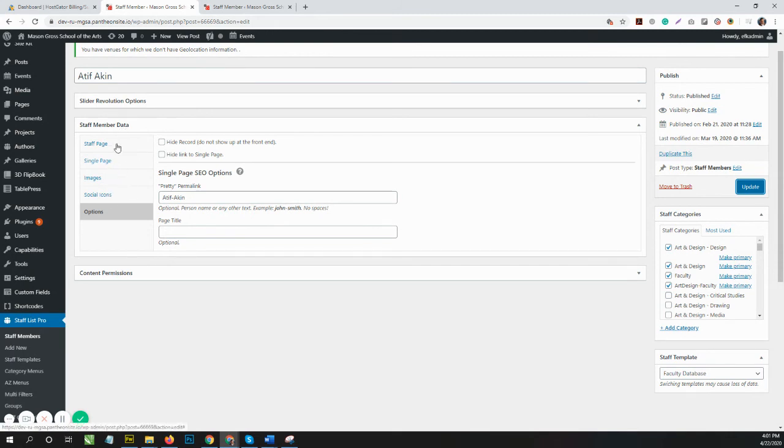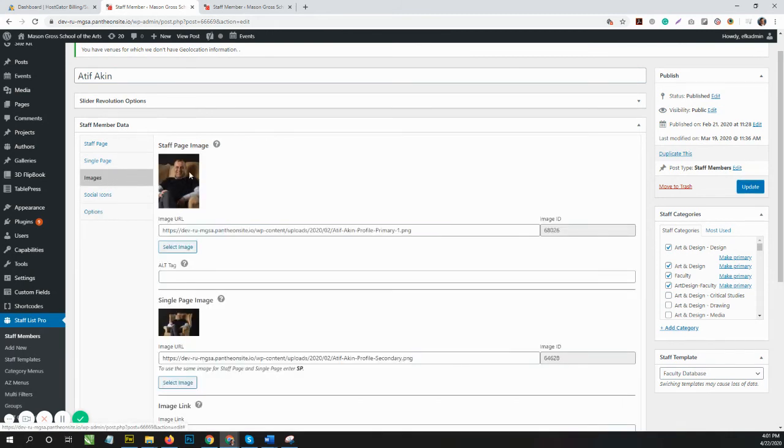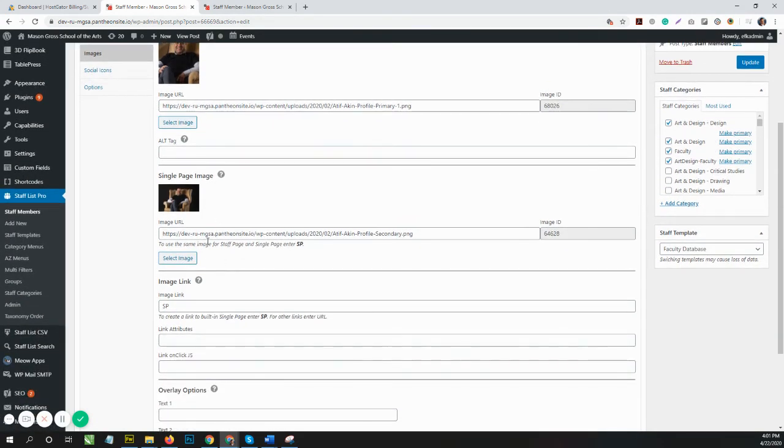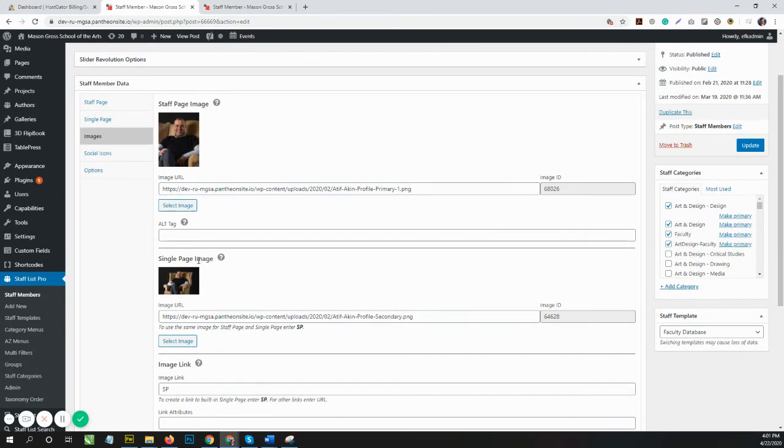and then you can just update it. Lastly, the images. We go to the image tab. The staff page image is the image that goes on the listing pages. The single page image is the image that goes on the bio. If you don't add an image here on single page, it's going to pull the same image as the staff page image.